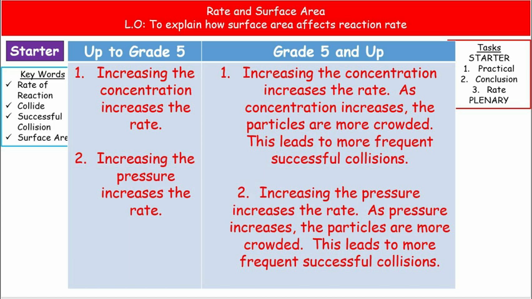Then for question 2, first mark is for saying increasing the pressure increases the rate. Second is for saying that as pressure increases the particles are more crowded. And our third mark is for saying that there are more frequent successful collisions. So add those up for me and give yourself a mark out of 6.